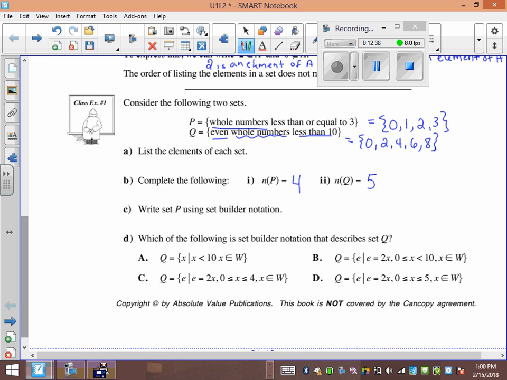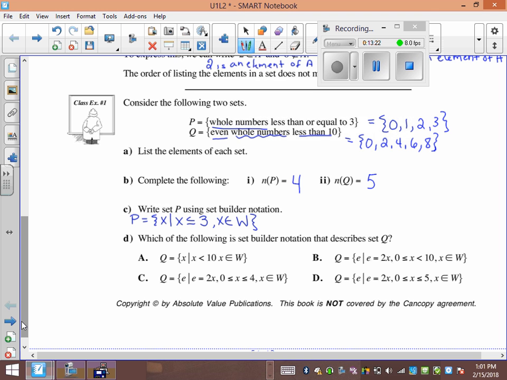If we wanted to do this in another form, we could go P are the whole numbers less than 3. So we could do X such that X is less than or equal to 3. I won't make you do it in this form. I just want to show it to you just in case you were given it. So less than or equal to 3, and then X is an element of the whole numbers, which is a W. So what you're doing this for is you're saying the variable I'm using is X, such that X has to be less than or equal to 3. And of those X's that are less than or equal to 3, they have to be whole numbers. That's why you write it like that.